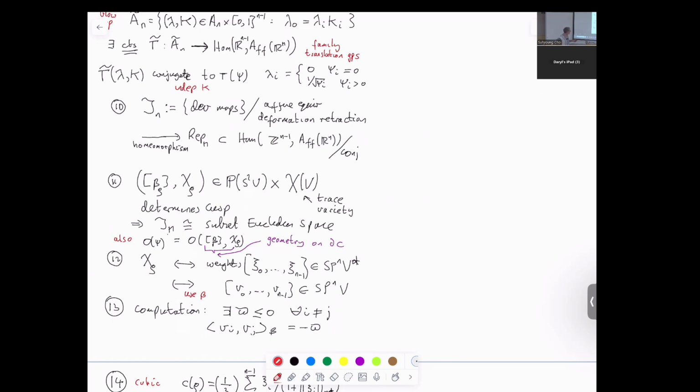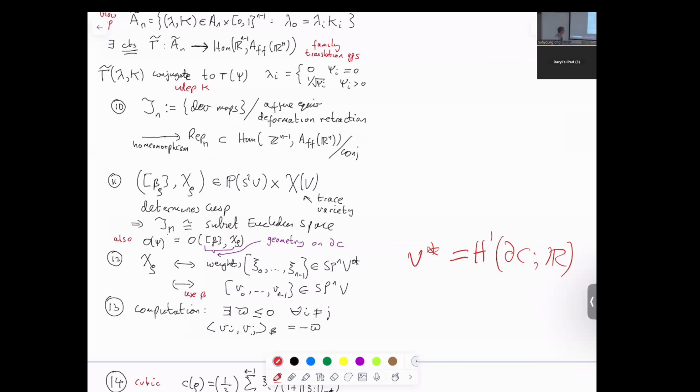And you can make that more concrete. So the character is determined by the weights. And each weight is an element of the dual vector space. And you can think of the dual vector space as the cohomology of the generalized cusp with real coefficients. And of course, the V is the one-dimensional homology. So these are Lie algebra weights, so they're elements of the first cohomology. You can use a quadratic form to turn them into vectors. And so you can think of these vectors as elements of the first homology.